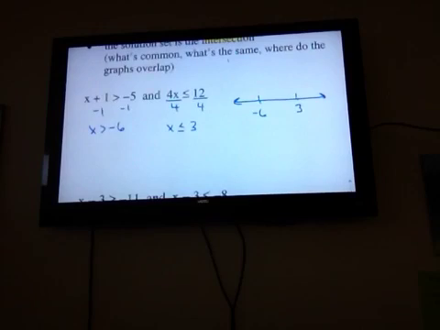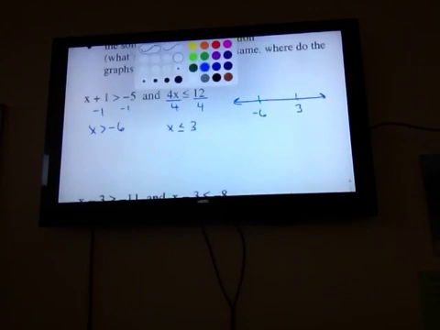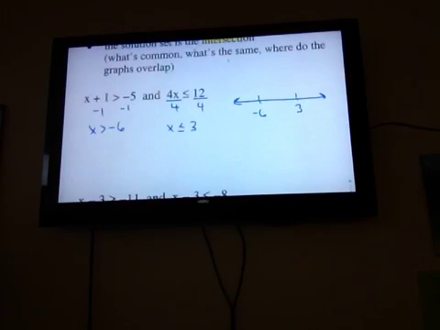So I'm going to graph first. I'm going to start by graphing what I refer to, and this is not mathematically any book anywhere, okay? But I refer to them as my helper graphs. And my helper graphs are the graphs of the two individual inequalities that you just solved. So X is greater than -6 would look like that. Open circle to the right. Less than or equal to 3 would be a closed circle to the left. Those are the graphs of the individual inequalities that I just solved.